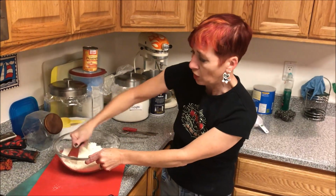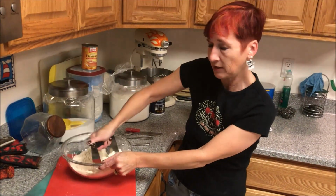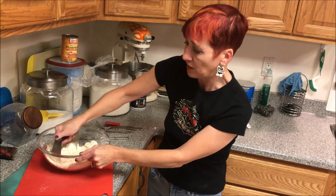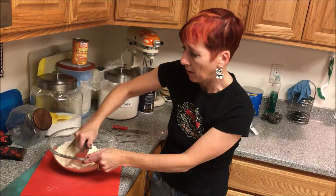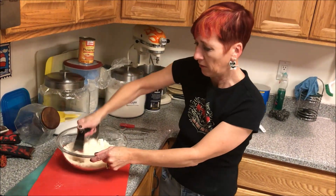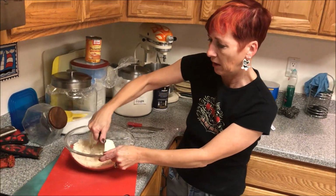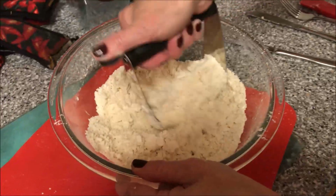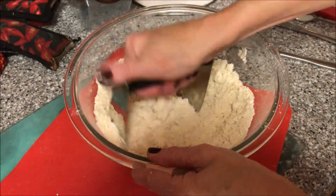You can also cut out small circles of dough and put them on the back of muffin tins and pre-bake those to make little tart shells. Or you can take those same circles of dough and put a filling in them, meat, vegetable, fruit, whatever you'd like, and make some little meat pies or individual desserts. So I think we're about good here.